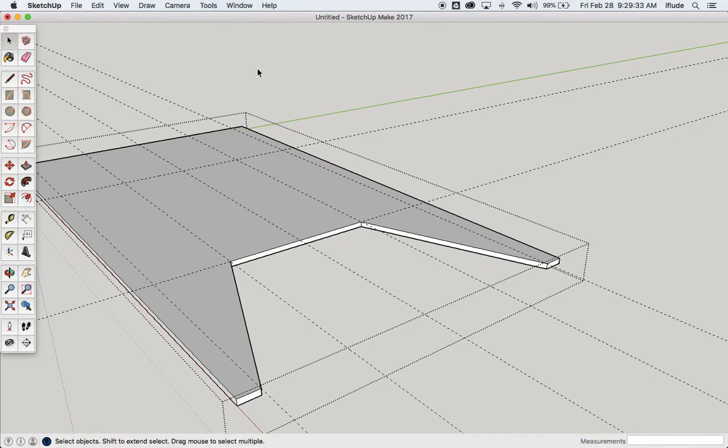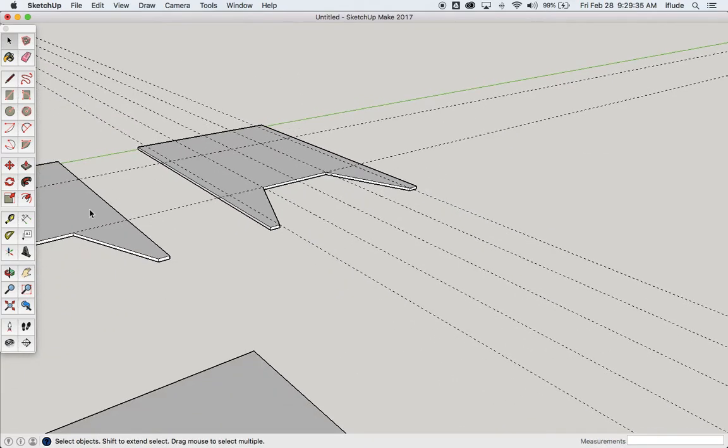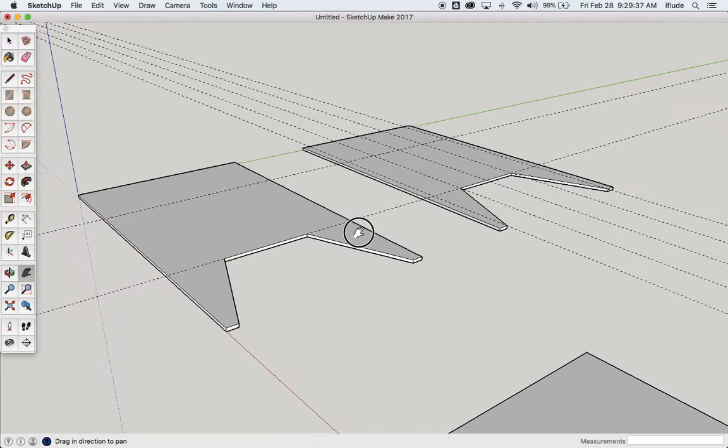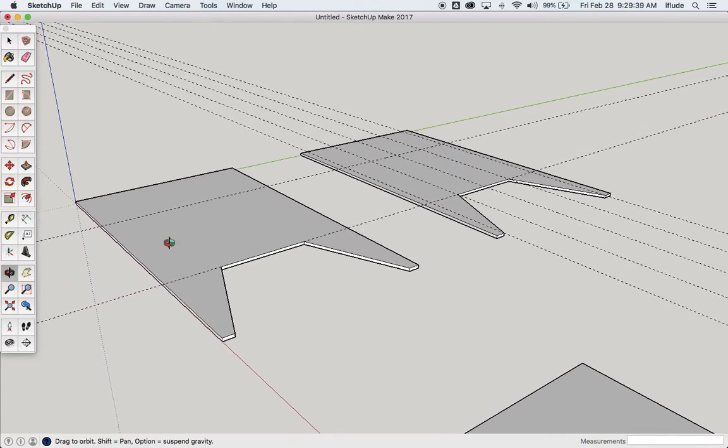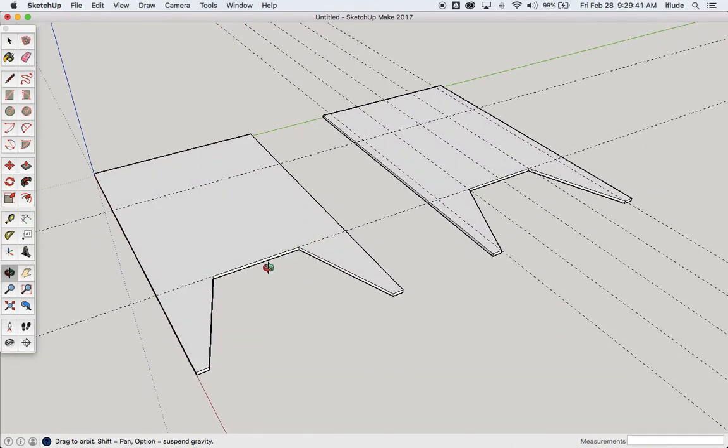So, 2 ways of achieving the same thing in SketchUp. Both are equally valid, and it depends on you which one you want to do. So you take the move tool and push in, having drawn some lines on the end, or you draw your shape on the top and then you push-pull through. Up to you which one you use.